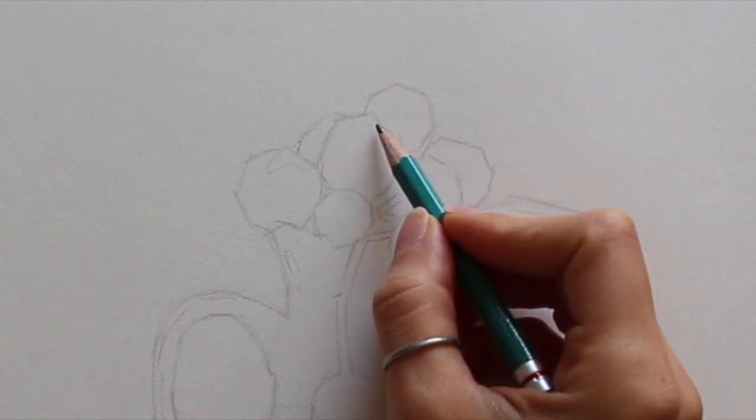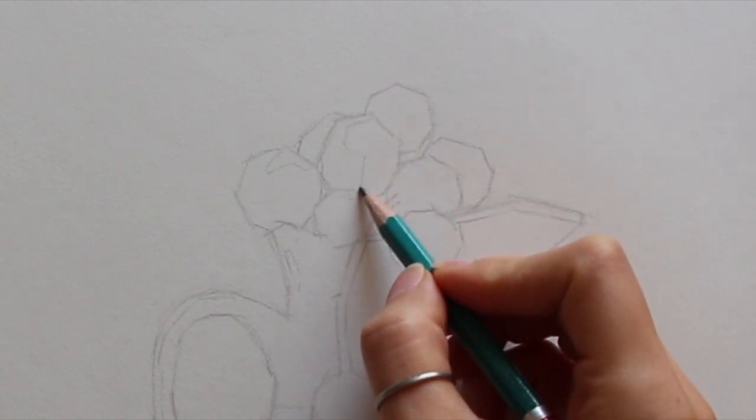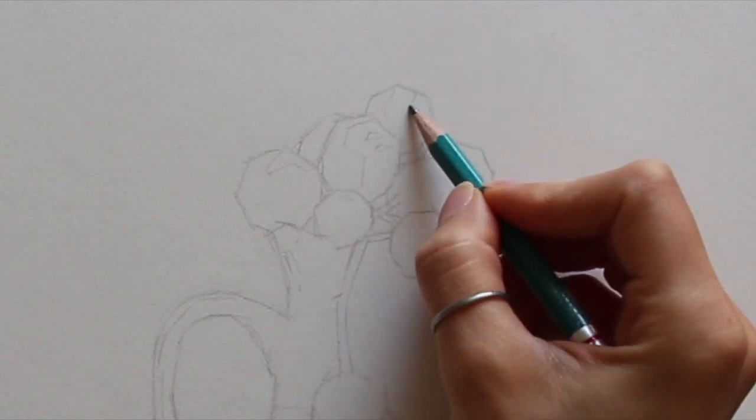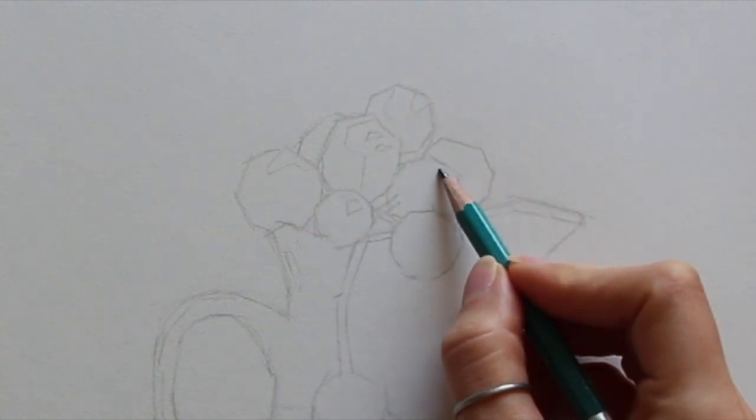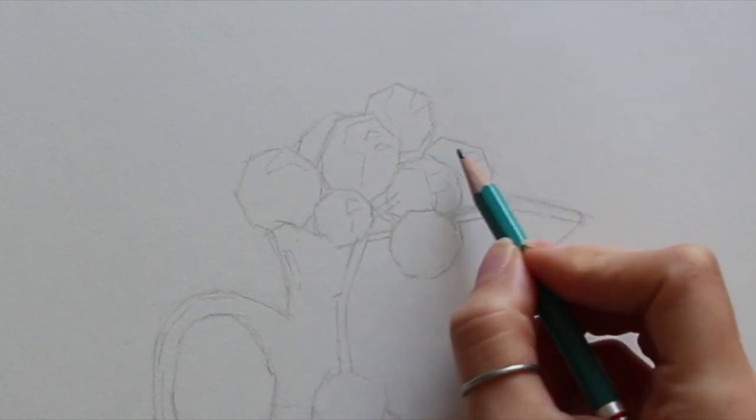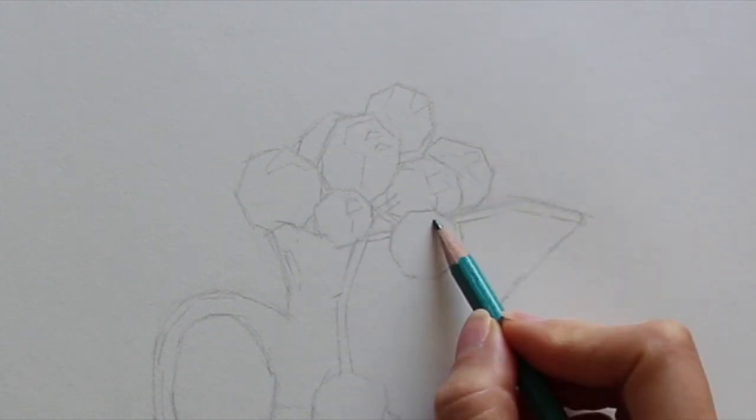As you continue adding more and more elements into your drawing, you're going to have more anchor points, more points of comparison, and the more elements you start adding in, most likely you're going to notice little things that need to be corrected.